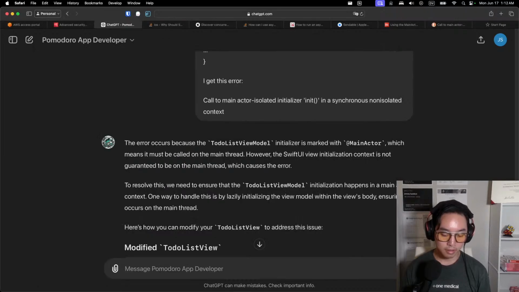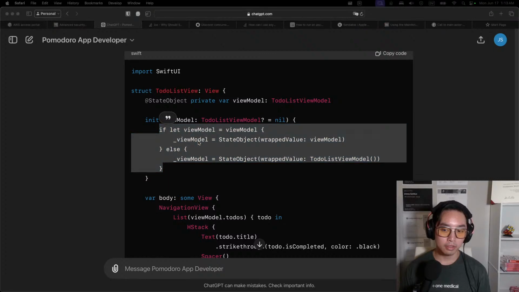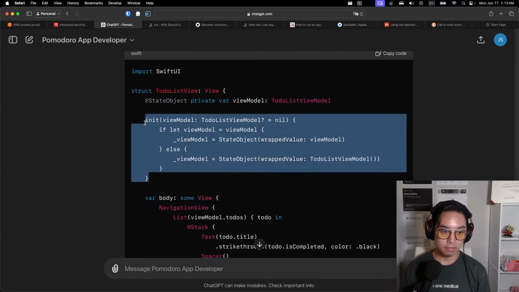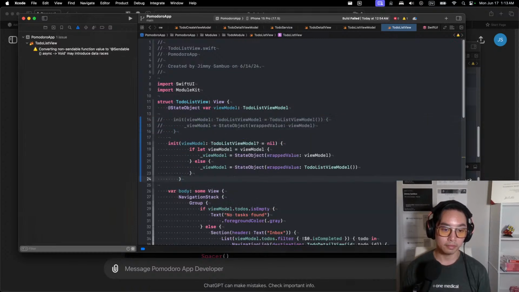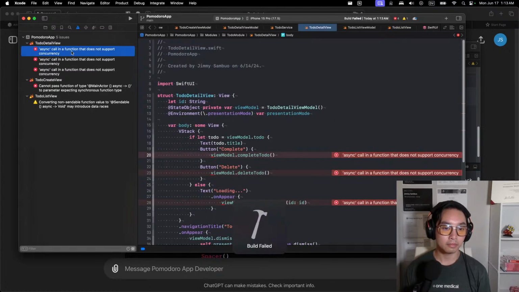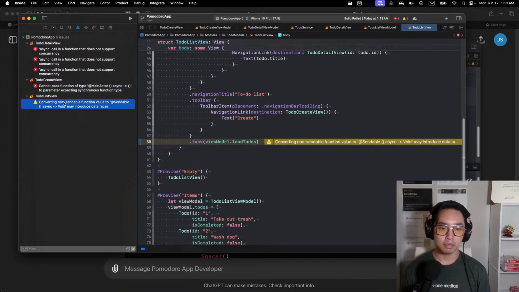Interesting. I feel like this won't work. Let's try it out. I was gonna be surprised if that worked. That may have worked.